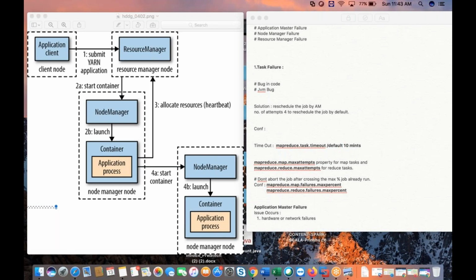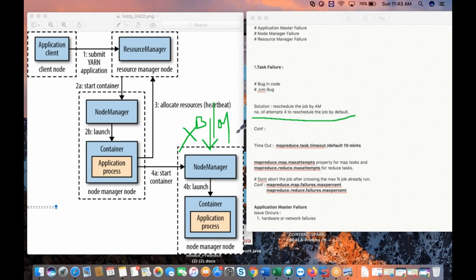Yes, guys, any questions you have? So this is how they maintain and cross-check. If you cross the maximum attempts, you know what happens? If this node crosses the maximum attempts, then this node will be blacklisted for that particular job. Got it? So whenever they cross the maximum attempts, that node gets blacklisted for that particular job only, not for every job. Other jobs you can run, but that particular job cannot be handled by this node, so it will be blacklisted.